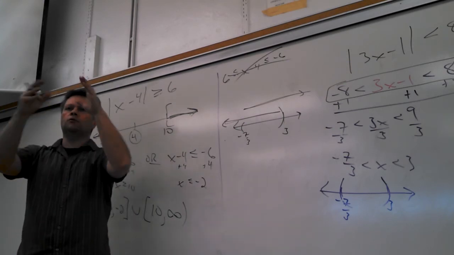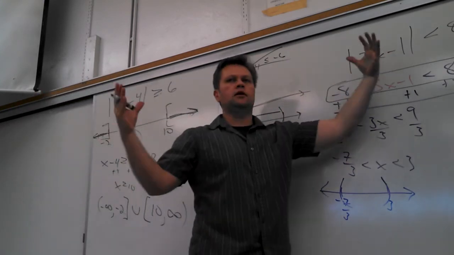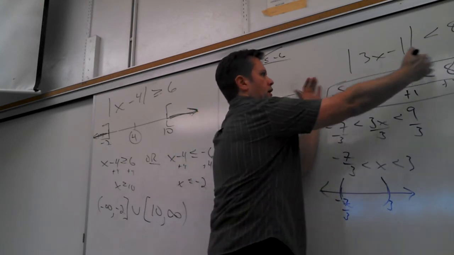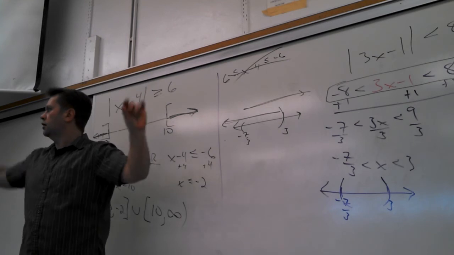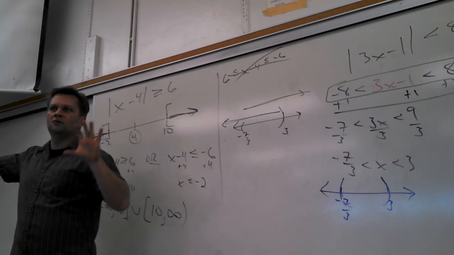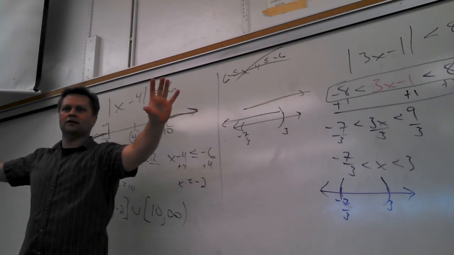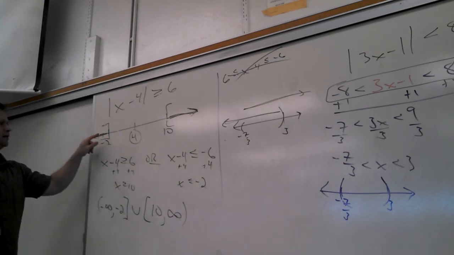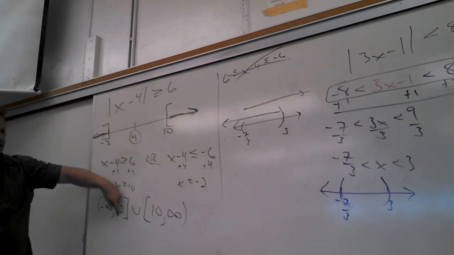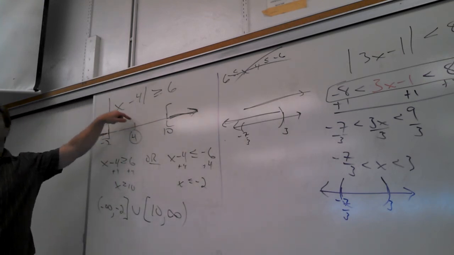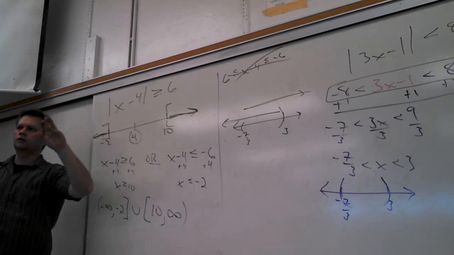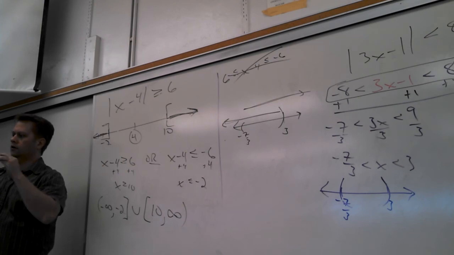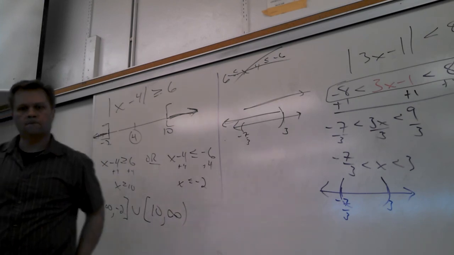Why does it make sense? Less than means stay close to me, so I should be able to write it in a compact form. Greater than says stay away, either that way or that way. See how I'm trying to drag it out? That's why it's separate. The answer's separate, and the equations are separate because it's a separate idea. Can't cross anything else.